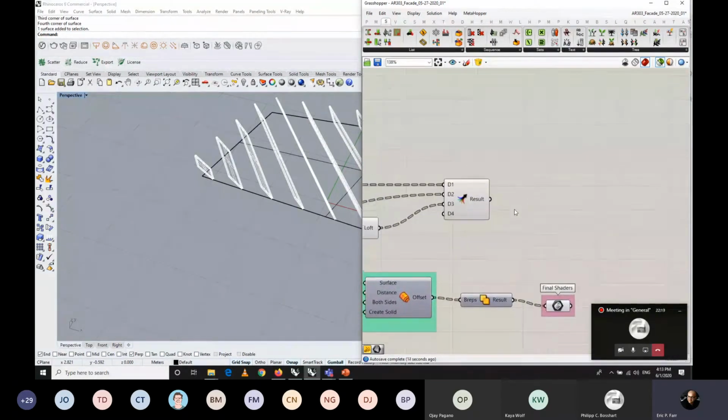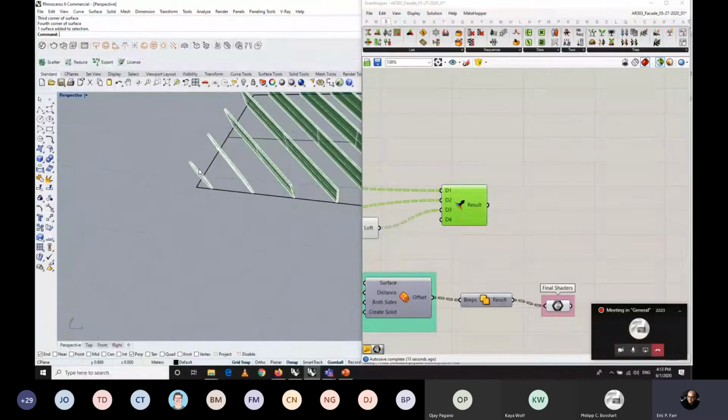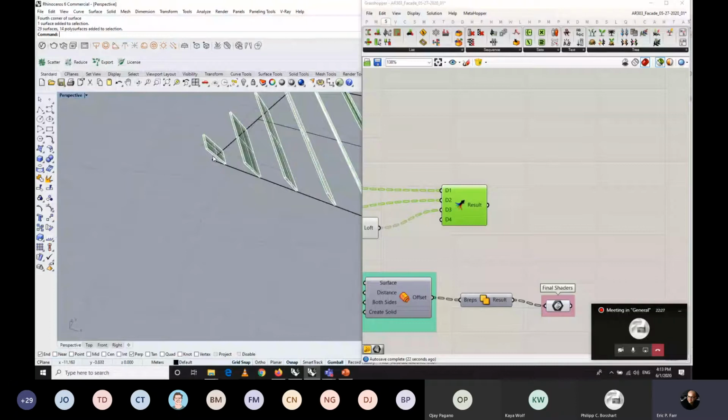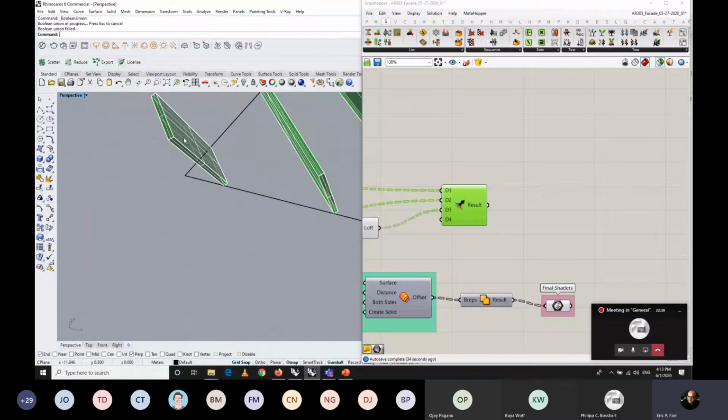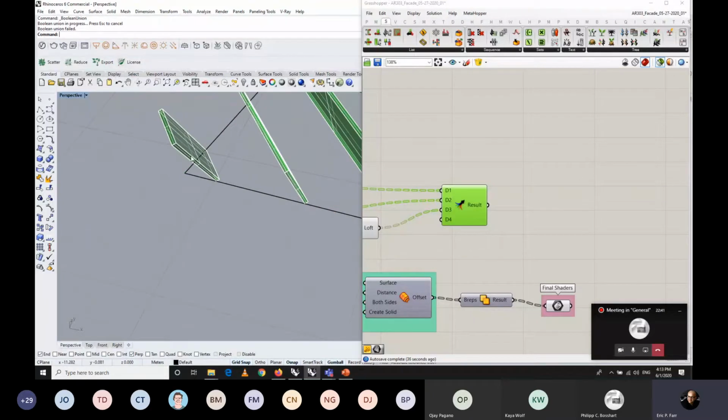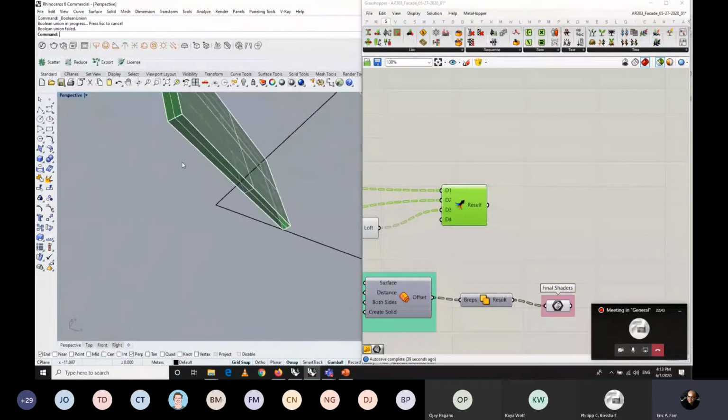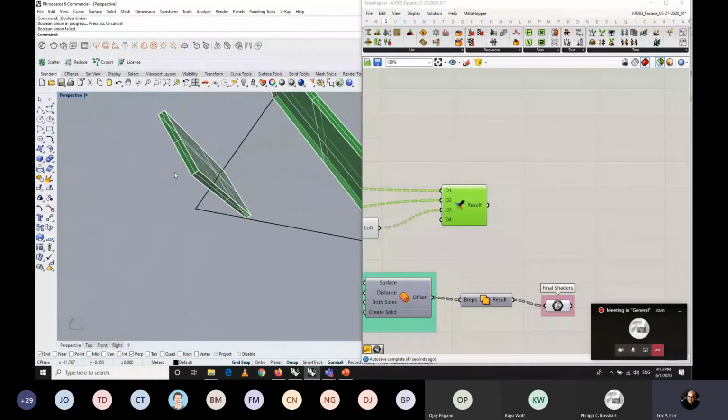I wouldn't recommend doing this right now. I would like you to bake this if you want to use it. And I think everything is good. Probably we can see that if we ungroup this, because it's grouped. I always use group. So ungroup this, put them together, and see if it's getting together. No, that's the kind of issue that we have, some edges that are not working. But it's not actually hurting your design.